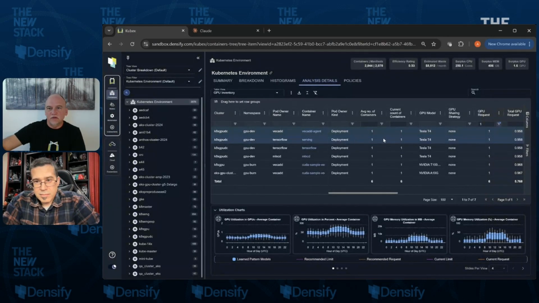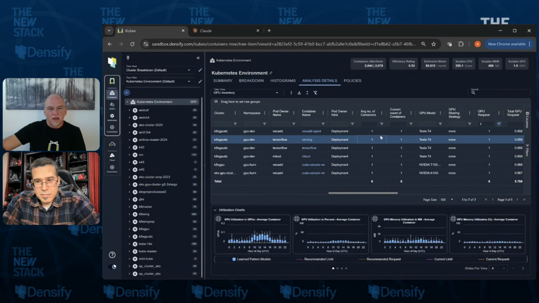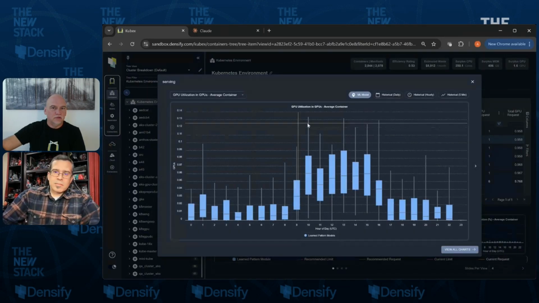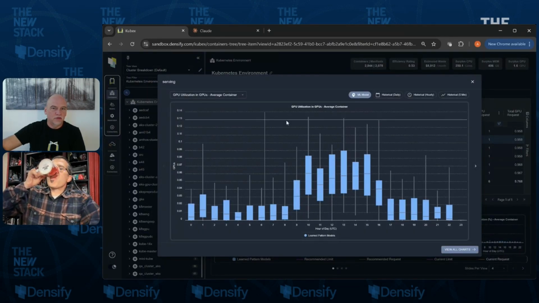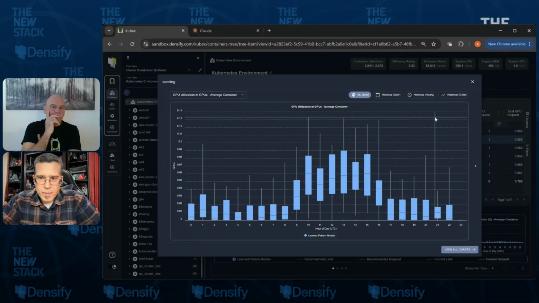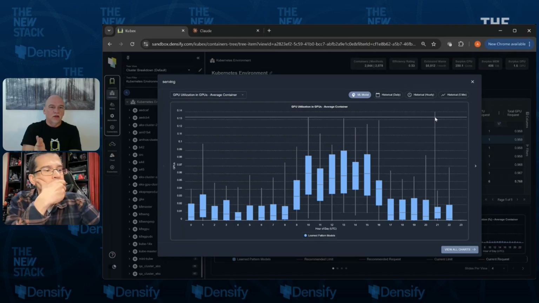But if I go down the list here, even the second one, you see this one's peaking at about a seventh of a GPU. That's 0.14 is the very top of the curve here. So this one is wasting a ton of money because I'm giving it a GPU, and GPUs are expensive. On average, it's probably not even using a tenth of the GPU, but even at peak, it's barely using a fraction of it. There's things we can do to optimize this.